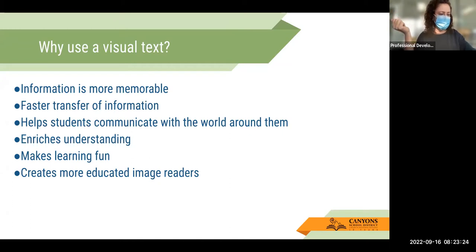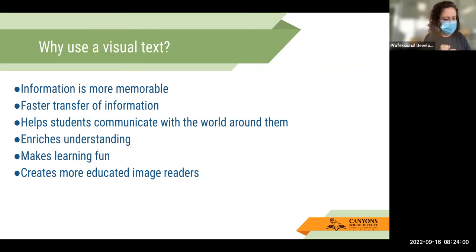Traditionally, we can think of literacy as a two-way between reading and writing, but we also need to incorporate visual text or visual literacy, because it involves a similar process, but this time we have to interpret the image and create the meaning. And what is beautiful with using a visual text is that there is no right or wrong answer. It is what the student is going to get out of the information that he sees in a text.